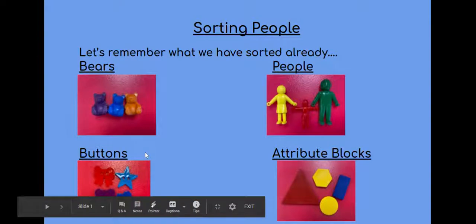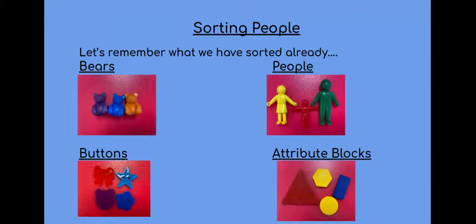Now the next one is the buttons. So when you think about buttons, since there's so many and we could look at them in all different ways, you could sort them in just as many ways. So I could sort them by shape. I could sort the buttons by color. I could sort them by the number of holes they have. I could even sort them by the number of curves they have, or if they have curves at all.